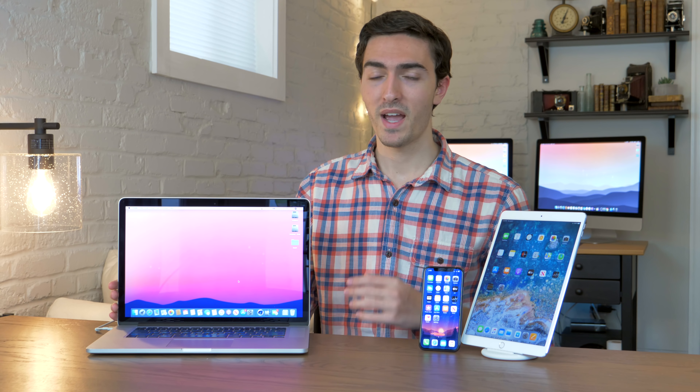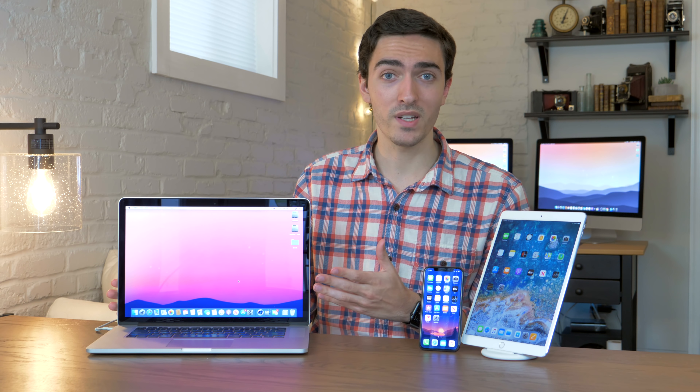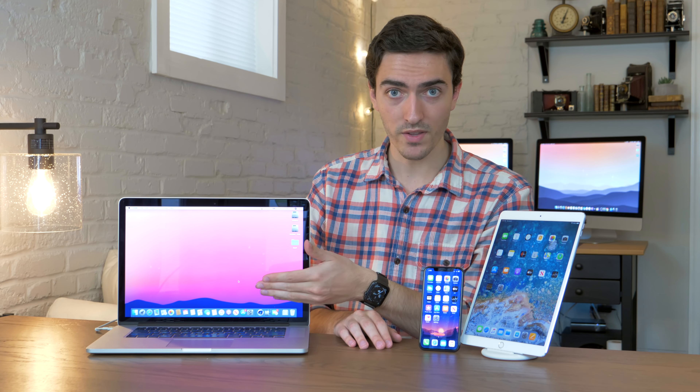The mid-2015 really does hit the sweet spot in terms of performance, value, reliability, and function. There's a reason everyone, including myself, say this is one of the best MacBooks of all time. And the best part is, nowadays you don't have to break the bank to get one. On average, a well-equipped dual graphics model in decent condition can be had for about $1,000. Nice ones with a warranty from Declutter run around $1,000 — that's a pretty decent price point. One caution: be very sure you know which model you're buying. The base model 2015s had integrated graphics; you need to step up to the higher-tier model to get dedicated graphics, so double and triple check before you buy.